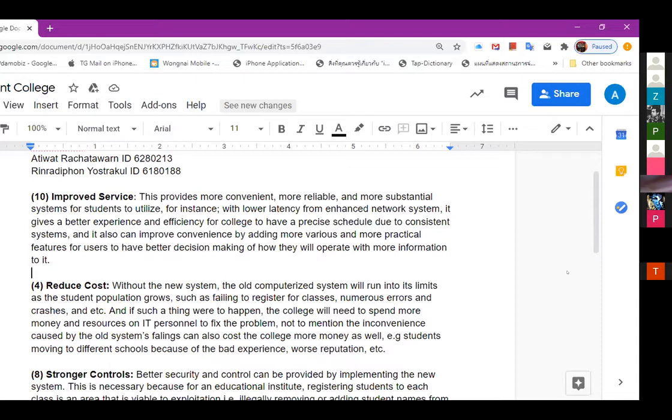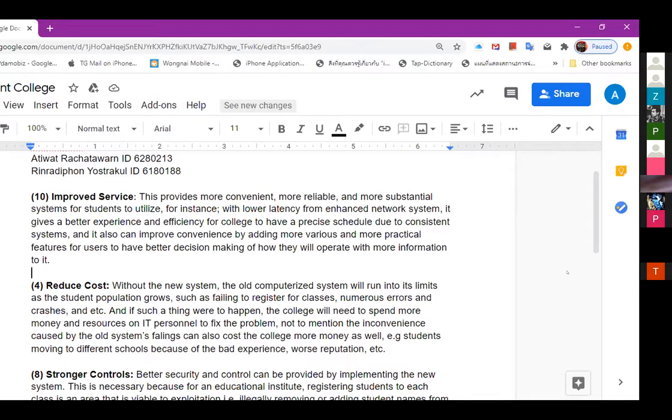Following this, it gives a more reliable system, because with a more efficient network system, it allows students to have a better experience and precision in registering for the expected courses. For improved service, we give it up to 10, provided that students rely on their system for registrations mainly, and if we have a safe, reliable, and easy to use system, this improved service becomes the most worth considering.